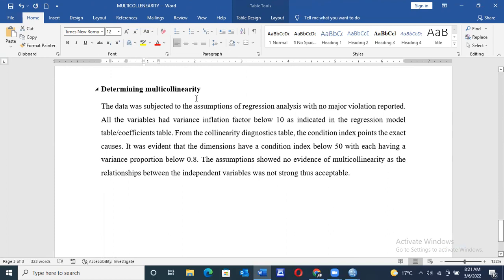So this is how we determine multicollinearity and the interpretation that we have attached to it, as I explained above.